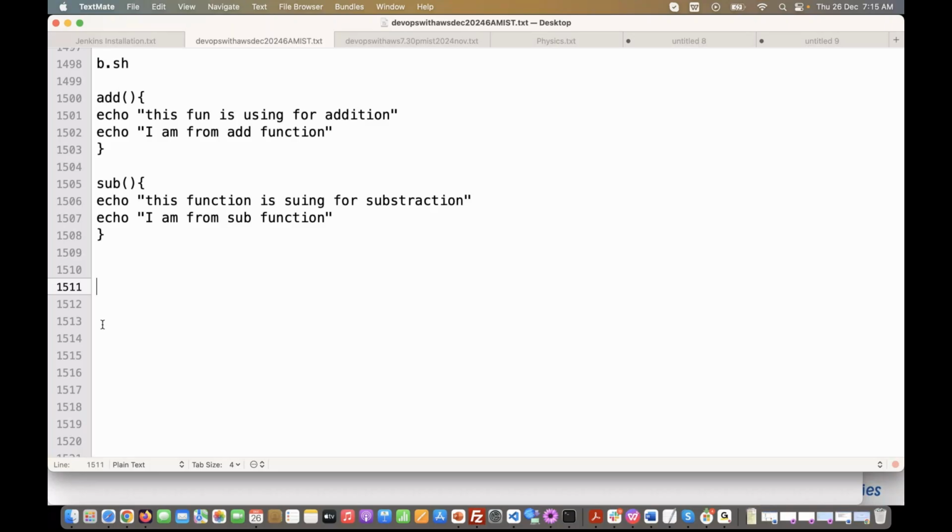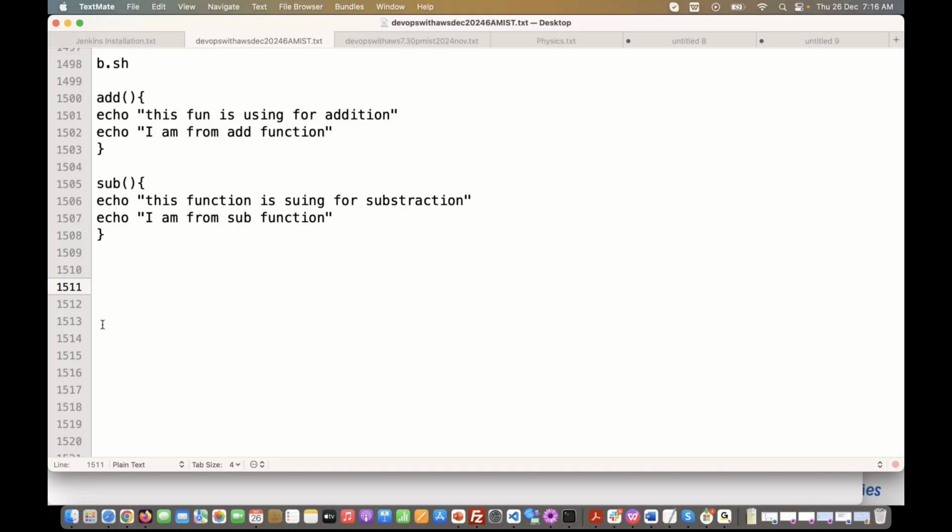Right. But it is not a good practice. Why? Because in future, if you want to make any changes, you have to open all the shell scripts wherever you are using them.